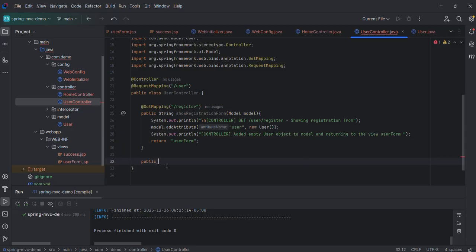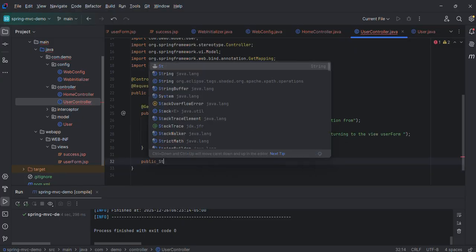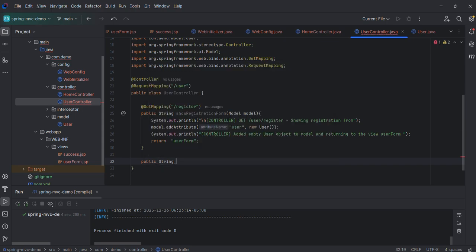Okay, let's write String processRegistration. In this processRegistration, we have to pass some parameters.